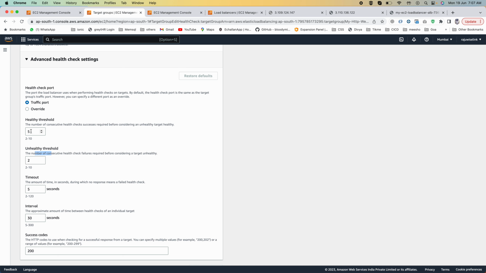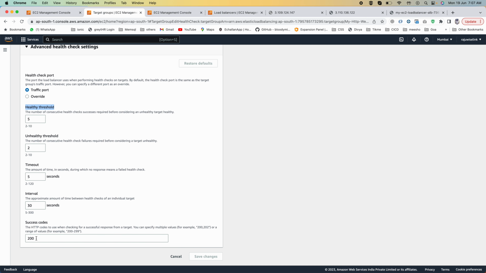So it takes about 1 minute: in the first 30 seconds one request, in the next 30 seconds another. If the 2 requests fail, it marks the instance unhealthy. And when the instance comes back up and continuously gets 5 successful responses, it will mark the instance as healthy again. You can configure this, and you can also change the success code here.